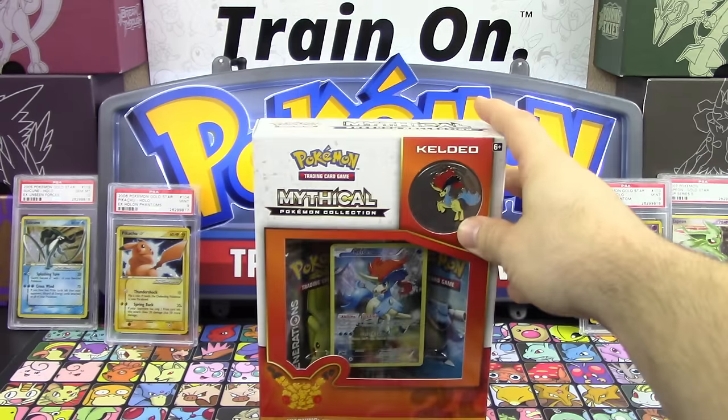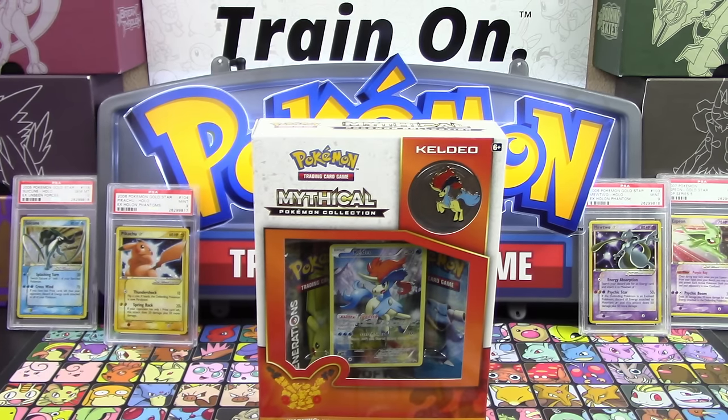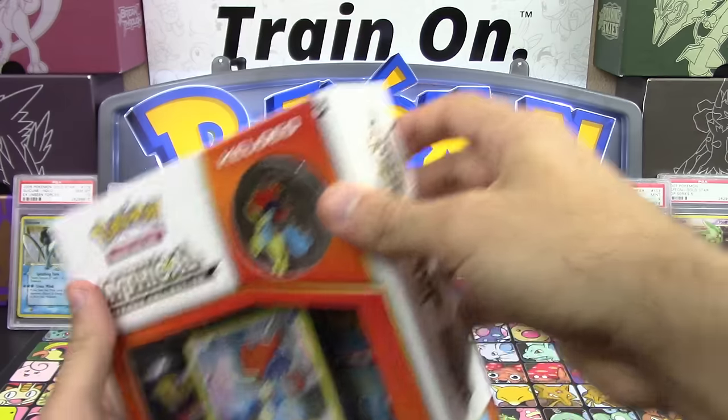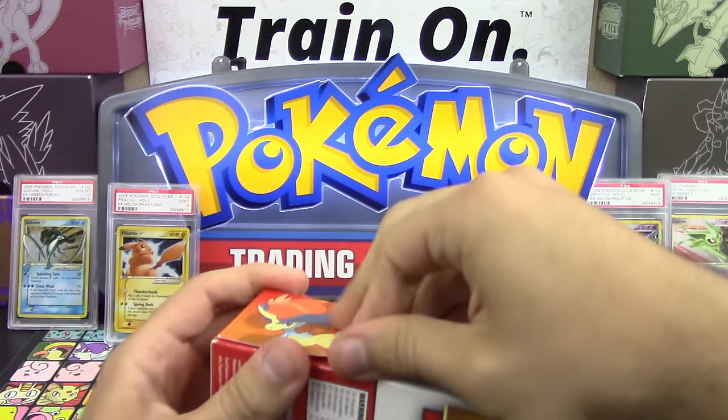And look who's here! Your favorite Pokemon next to Hawlucha. I mean, I know I came to understand with Kelio, but that doesn't mean I like him. Ah, you love him. I don't.